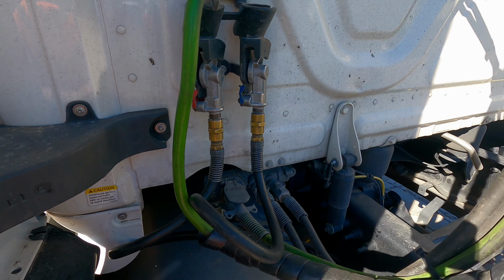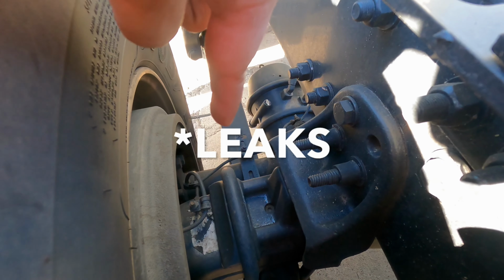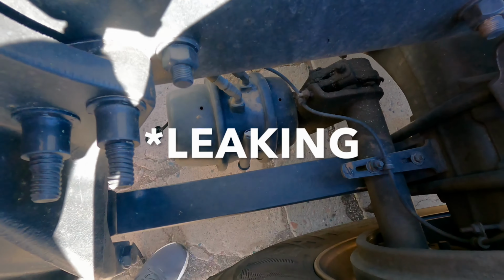The shock absorbers are securely mounted and not leaking. The upper and lower airbag mounts are secured and not damaged. The airbags themselves are not damaged and not leaking. Now you inspect both axles the same way. The brake hose is securely mounted, not cracked, worn, or frayed, and no leaks. Brake chamber is securely mounted and not leaking, not cracked or dented, and no loose or missing clamps.